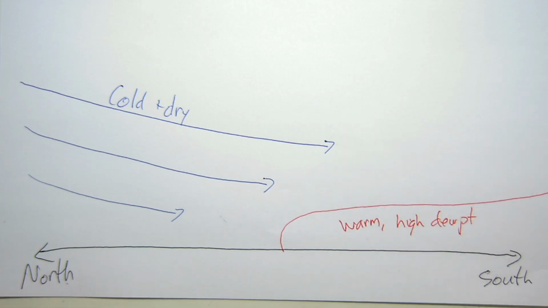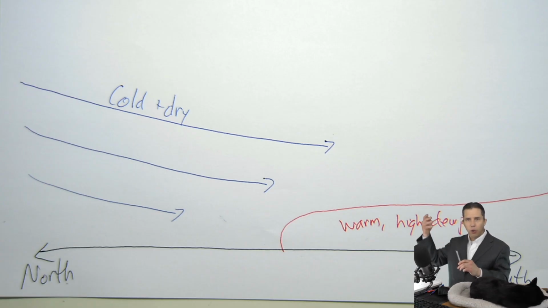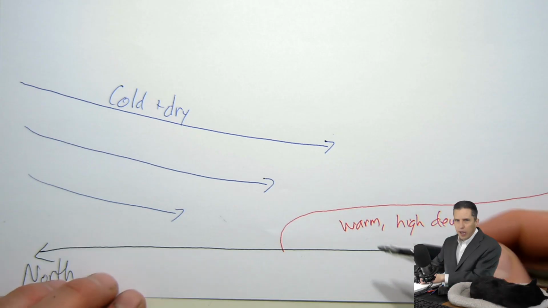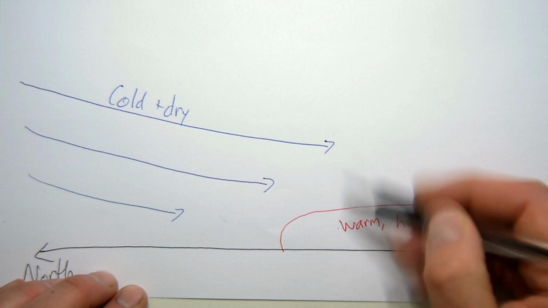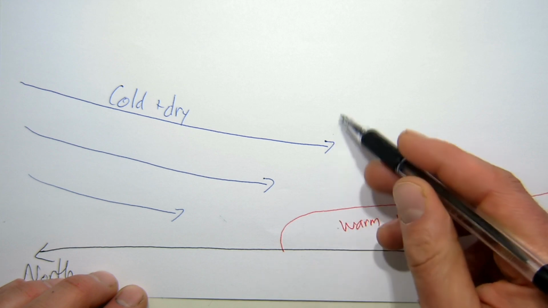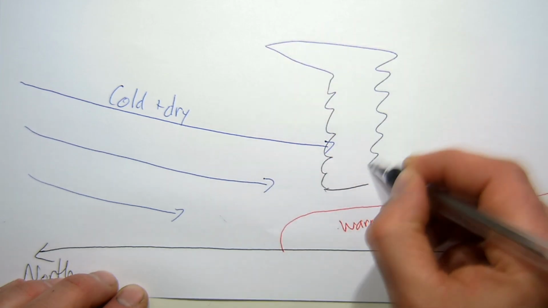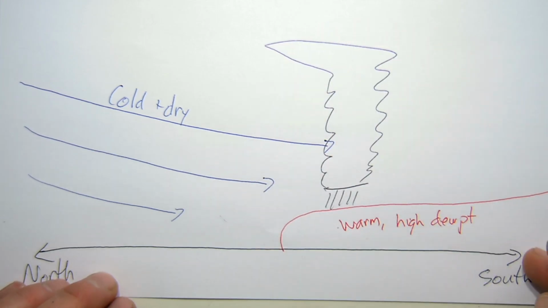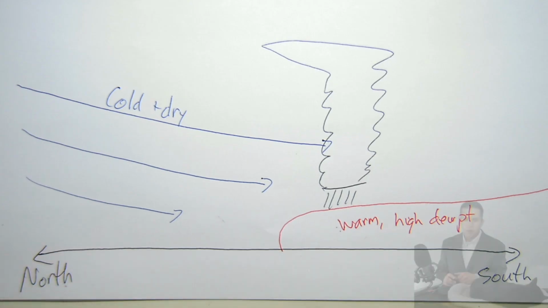Now, if you remember from the convection assignment, we had one page where you drew the clouds and they went up a certain height, and then you went to the next page and we had cold air aloft and the clouds grew up off the page. Well, that's kind of what's happening here. Because you've got warm air on the bottom and cold air on the top, it's very easy for this warm air to convect upwards, and you get really tall, big, strong cumulonimbus clouds. And where do these two meet? Typically they meet right around Oklahoma.